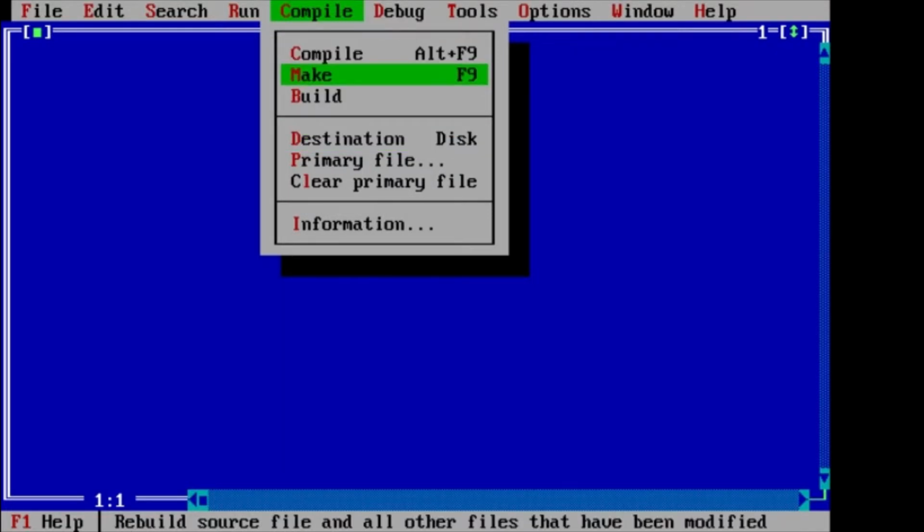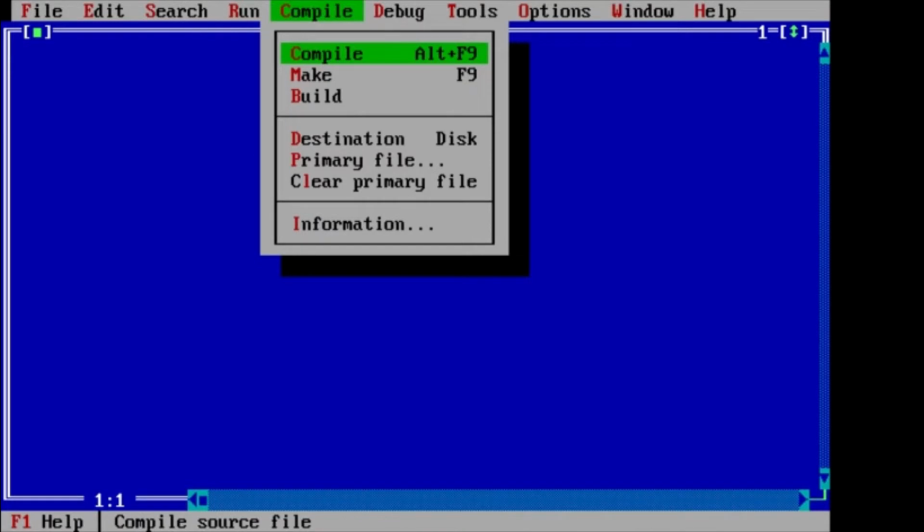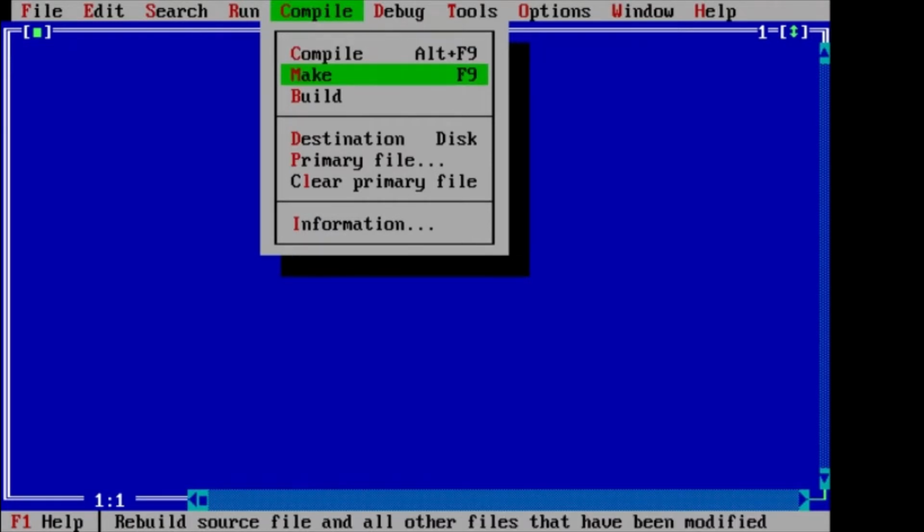You have make, and then you have build. This will compile the single source file. This will create a make list, and the build will build the full program. You could have several modules spread over several files, for instance, and this will invoke linking them together.